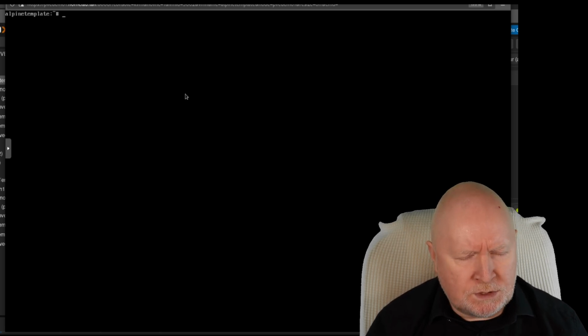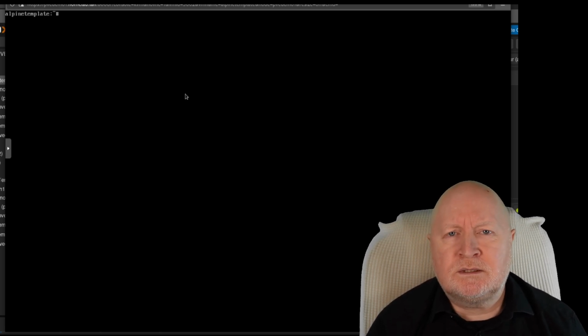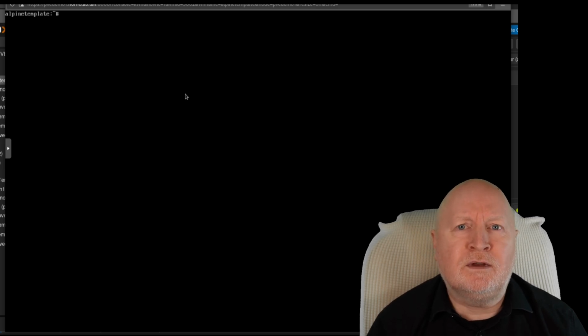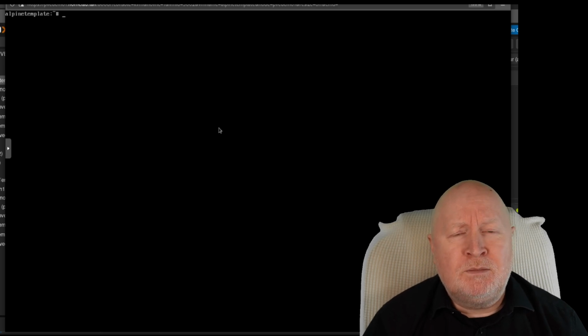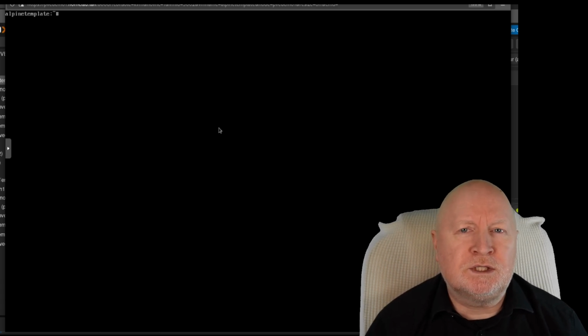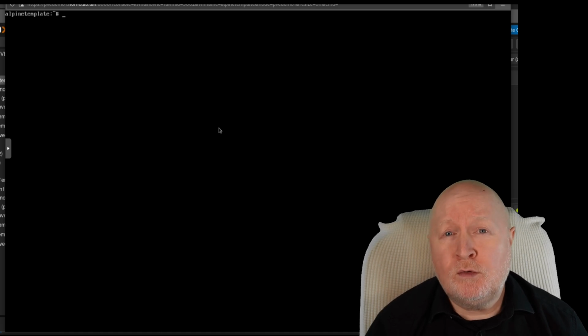Now, the next thing I'm going to do is I want to update the actual SSHD config. I want to allow root access, basically. I want to be able to allow somebody to log in as root remotely through SSH. Now, I could actually edit the main config file. The only trouble is every time you upgrade an operating system like this, you can run into situations where that config file gets changed. Maybe something's being deprecated. Maybe there's some new features being added in, which means you've got to keep updating the config file if you make changes to them.